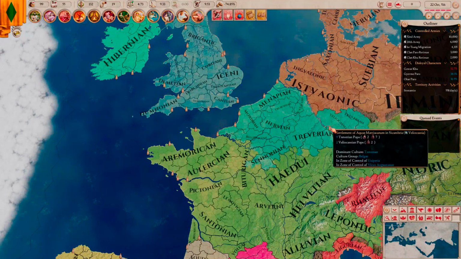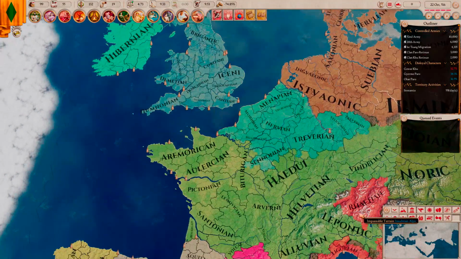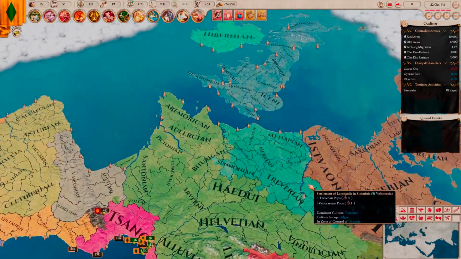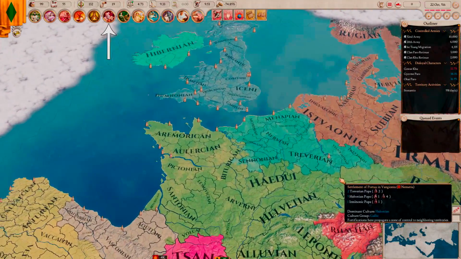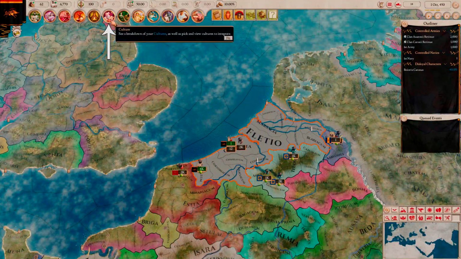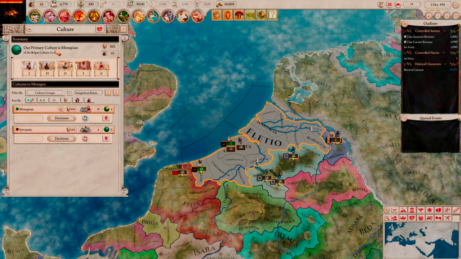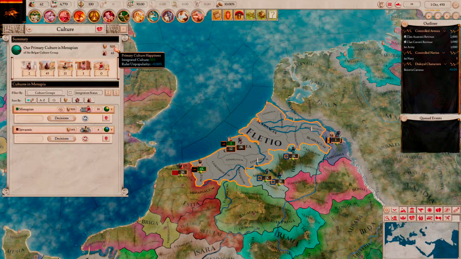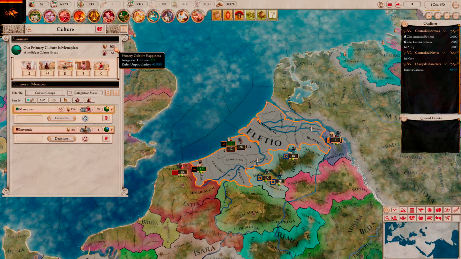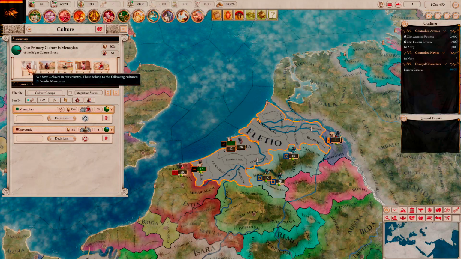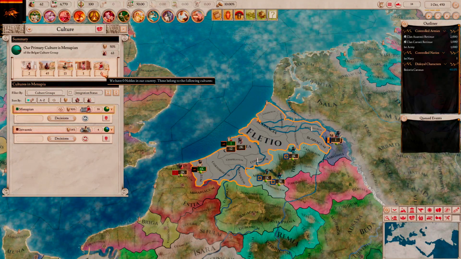There are a variety of new ways you can interact with cultures in the Menander update. We will start our overview by checking out the Cultural Interface, a new addition that has replaced the previous Decision tab. In this menu, we can view the variety of cultures present in our nation, with metrics including the happiness of our primary culture and the amount of classes and pops that belong to each cultural group.